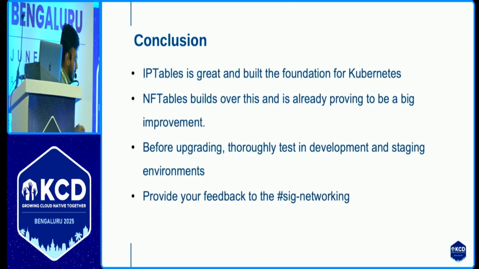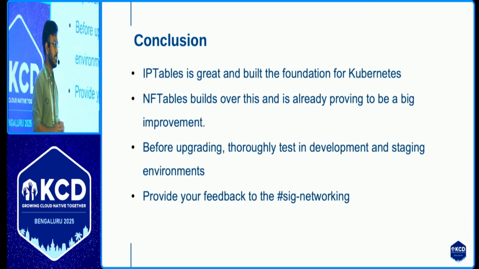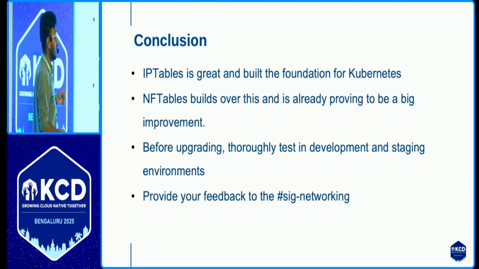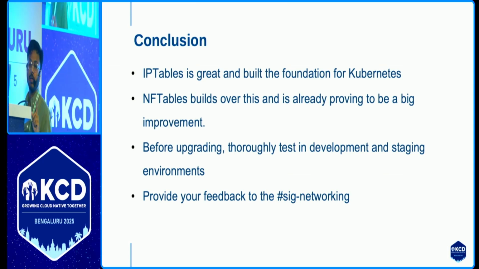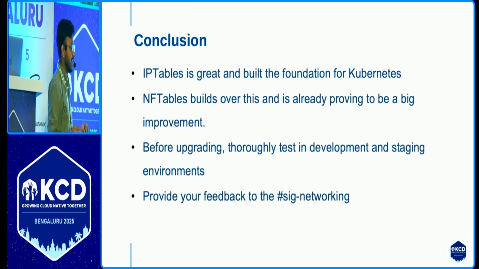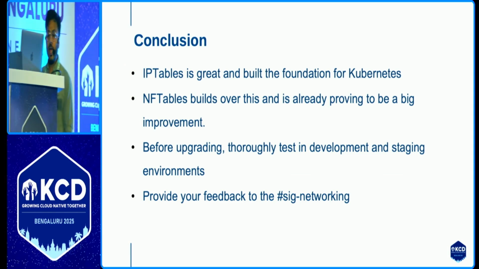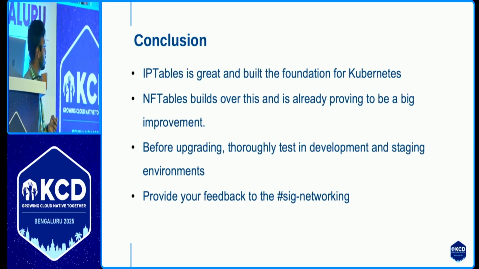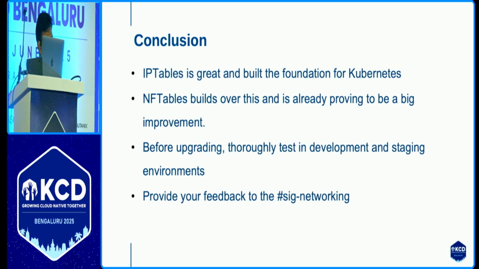So in conclusion, iptables is great. It has been the industry standard for a long time, and it has built the foundation for Kubernetes. But I think it's now the time we start stepping away from it. NFTables tries to build over it. It is the official successor for iptables, and it's already proving to be a big improvement. Now, before you upgrade, you should obviously thoroughly test it out in your development and staging environments, and be aware that there are slight caveats you should consider. Now, NFTables is currently under active development. There are a bunch of exciting new features going to be coming with each future release. So as always, provide your valuable feedback to the networking team and let the community do its magic.